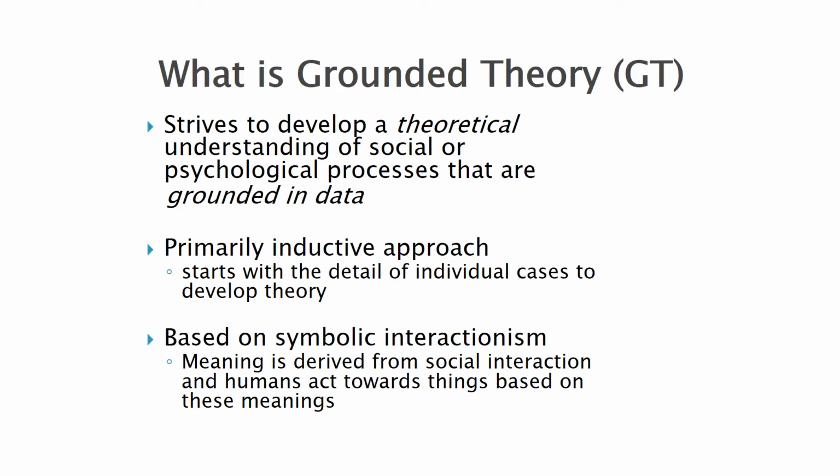Grounded theory strives to develop a theoretical understanding of the social or psychological processes that are grounded in the data. As we said before, it's primarily an inductive approach. It starts with the detail of individual cases to develop theory, based on symbolic interactionism, meaning it is derived from social interaction, and humans act towards things based on these meanings.